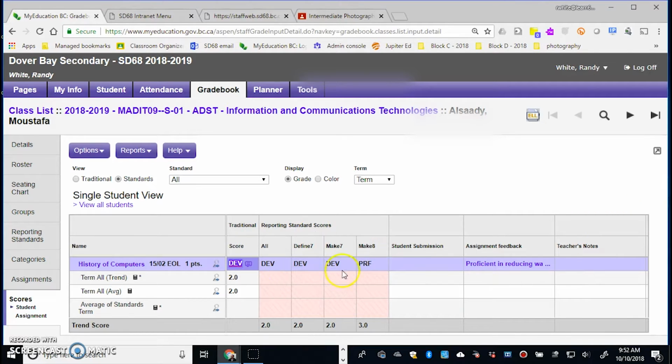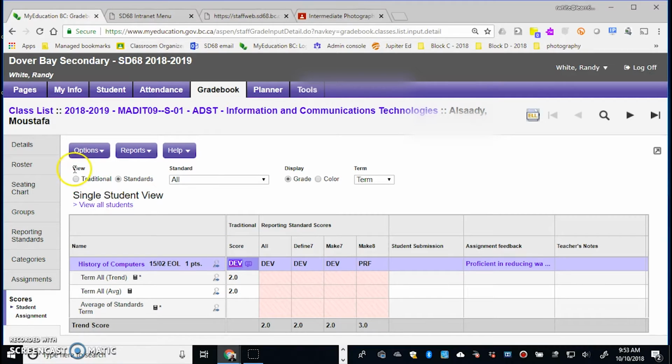Yes, it's great. It's nice for the parent to see, for the student to see, gives you a great idea as well. But you're going to know where these kids are. And in the end, you have to come up with one word, whether they are developing, whether they're proficient, extending. Okay, so you have to come up with that one word at the end anyways.